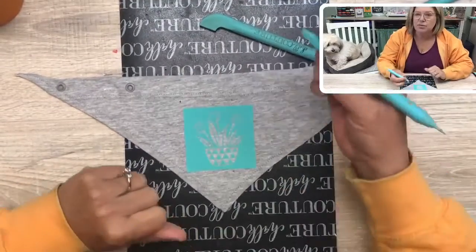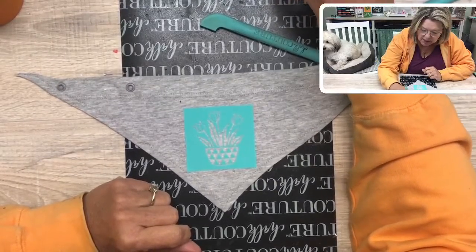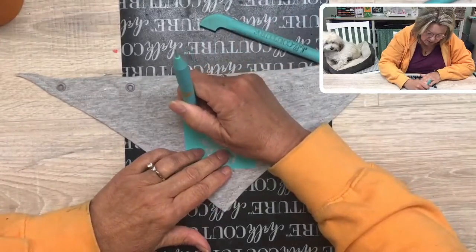So the smallest things that we're working on right now are the tulips. So I'm going to go in with the ink in the pink and get some of those tulips covered.